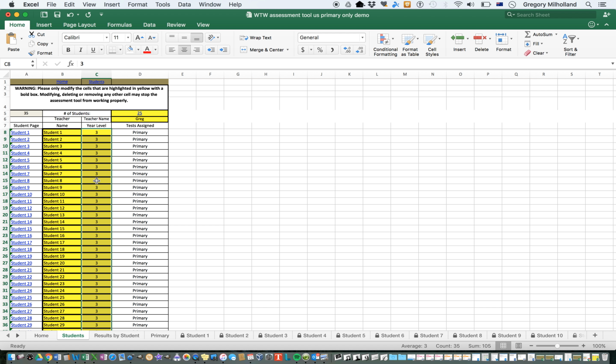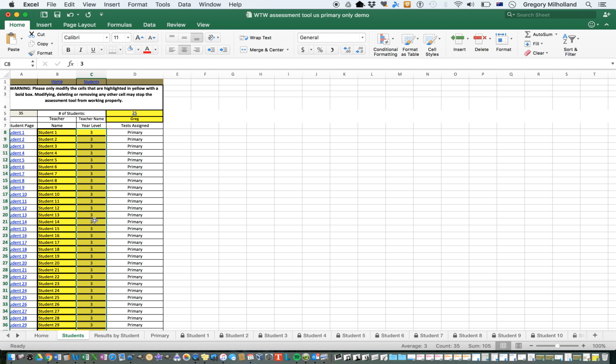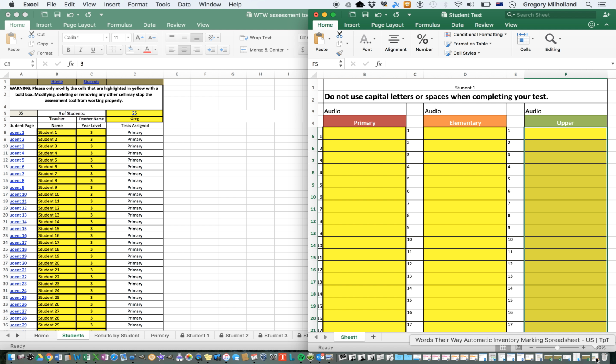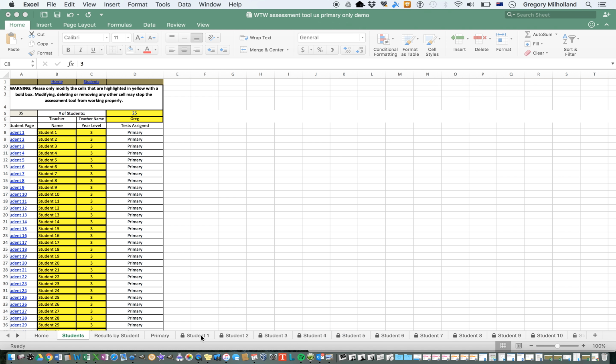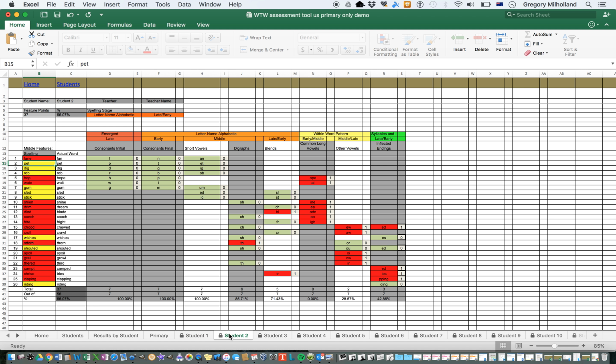Once you input your student information and their year levels, this won't be pre-filled, so you'll need to do that. I filled this in as I filled in all the rest of these. Once you've filled in your student names or year level, all of that will shift over to the student section. Now, in my Teachers Pay Teachers site, there is a free student test. I've pulled that up here on the right-hand side. You can use this so that you can pre-fill into the student worksheets. You do not have to, but it does make it so you can just copy and paste into this box here. Let me quickly look at one of the students that I've already pre-filled with some errors.